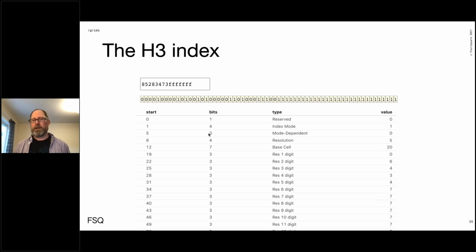But I don't think it provides the same kind of grid operations that H3 does, and it doesn't have the same concept of uniform area grid cells, to my knowledge. So I don't think it's solving all the same problems. I think it's solving a very small subset, and it solves that small subset, the unique identification, maybe a little bit better than H3. So if that's the only thing you're worried about, uniquely identifying an area and then being able to index that in multiple systems, then what3words might be a good choice, especially if you need to communicate this to people verbally.